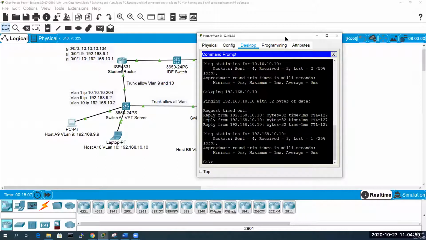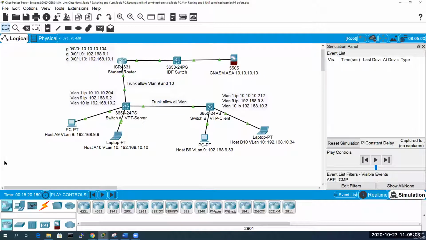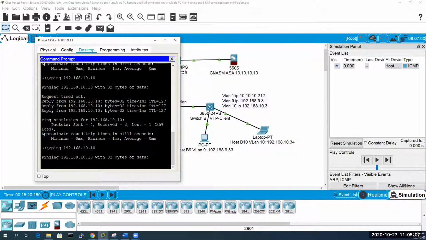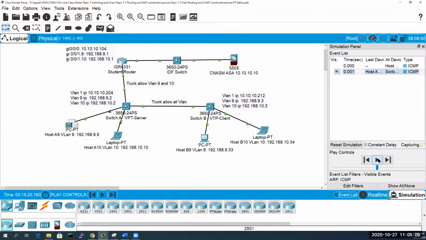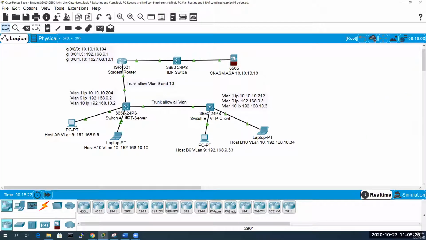If we do the simulation here and just do that again, you will see the packet travel to here, and then it goes directly through the inter-VLAN routing and comes back to you. So that's it. We just proved the concept of that.